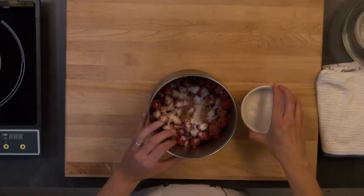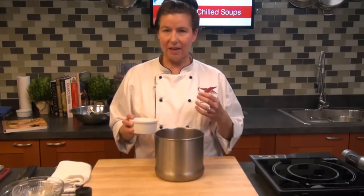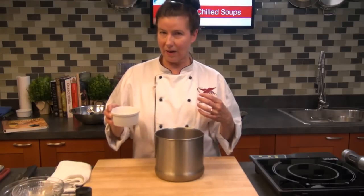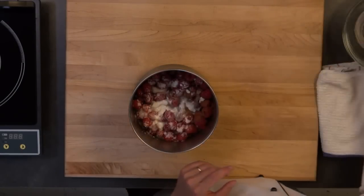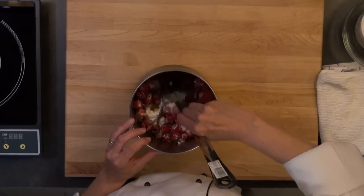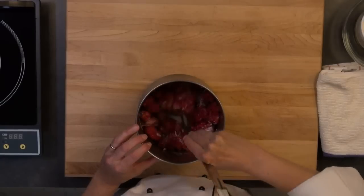I've also got some coconut milk here and we're going to be blending all of this together. When using coconut milk, I like to use canned coconut milk because it has the coconut thickness on top with liquid on the bottom — make sure you get some of that thickness in there too. We'll be blending all of this together, then straining it, and then adding a little bit of yogurt. If you'd like more coconut flavor, you can double up on the coconut milk.